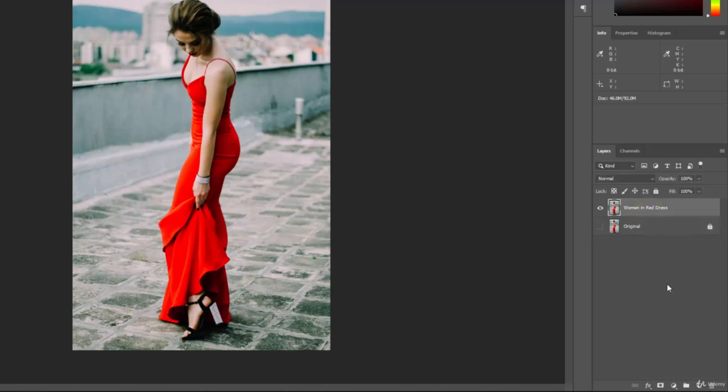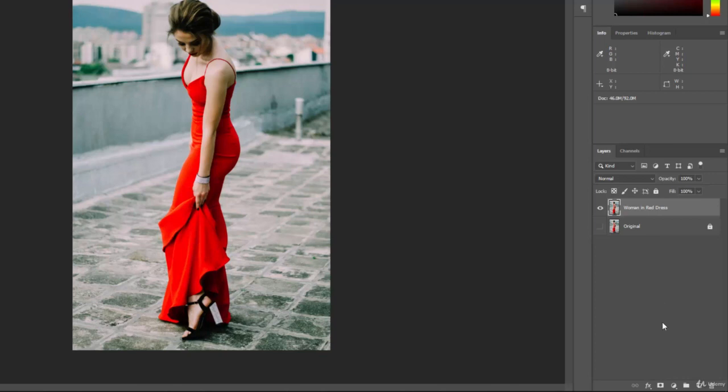And what we can do now is we can actually manipulate this image by using what's called adjustment layers. An adjustment layer is a way to add in a layer on top of the woman in red dress, and it allows you to work non-destructively, which means no matter how many edits I make afterwards, I can come back and fix the options in the adjustment layer. So let me show you how that works.